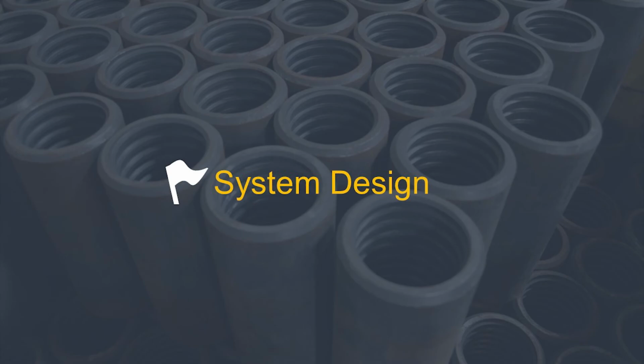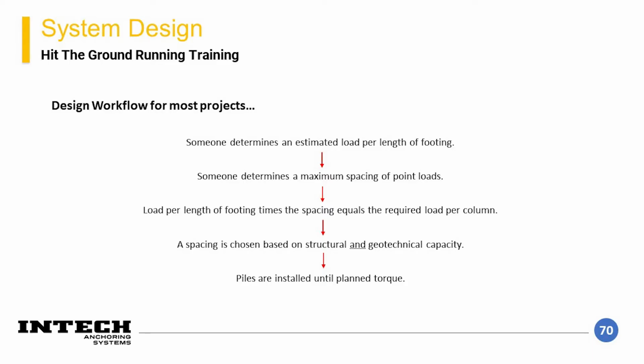System design. Here's a representation of the general workflow for most projects. An important part of this workflow for retrofit elements is to determine the structural condition of the existing structure. Sometimes a structure may not be in good enough condition to withstand wide spacings. As a general rule of thumb, 3 to 5 foot center-to-center element spacings are typical for a foundation that doesn't have very much section or is slightly deteriorated. This should be evaluated in person by a structural engineer, and additional information regarding spacings with different types of foundation configurations can be found in the Chance Technical Design Manual.